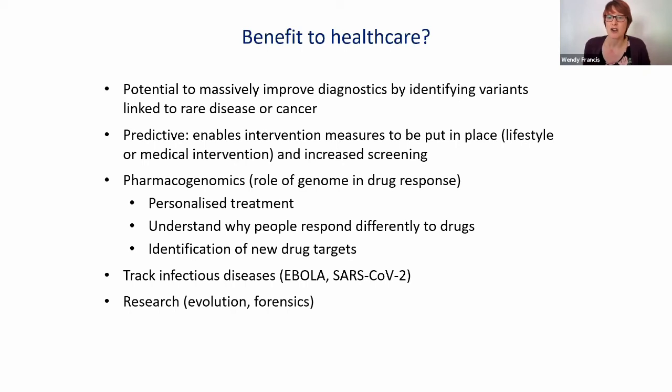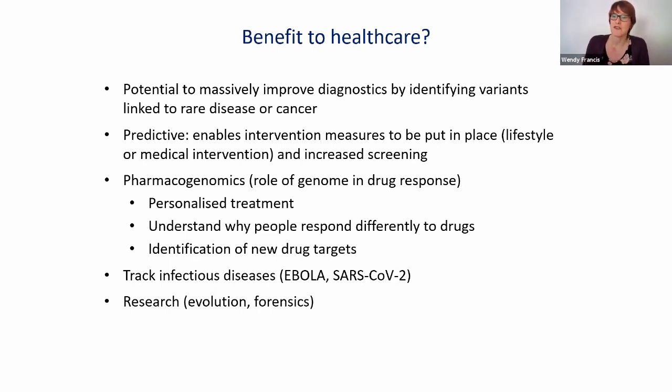Sometimes diseases are caused by variants in one particular gene. So if you have variation in that gene, then you are susceptible to developing that particular disease. Other times it's not so clear-cut. So we might have a whole range of different variations within the DNA sequence in multiple different genes.